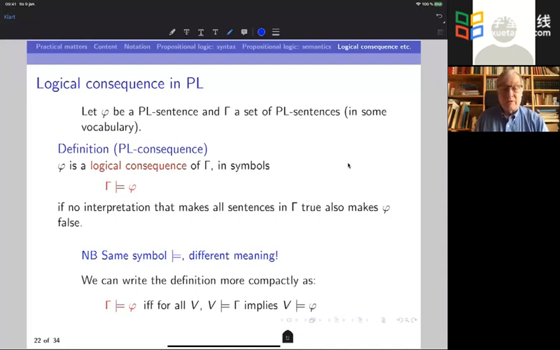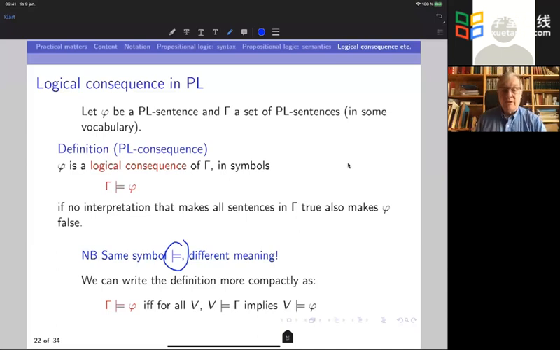So here is one thing that is often a little problem when you see this the first time. We're using the same symbol here in two ways. The symbol, the turnstile, this symbol. It can either mean true in an interpretation, or it can mean logical consequence. I'm sorry that it's used in these two ways, but that's standard, so it's something you have to get used to. The main thing is what is to the left. If to the left is a set of sentences, like here, then it's consequence. If to the left is an interpretation or evaluation, then it's truth.